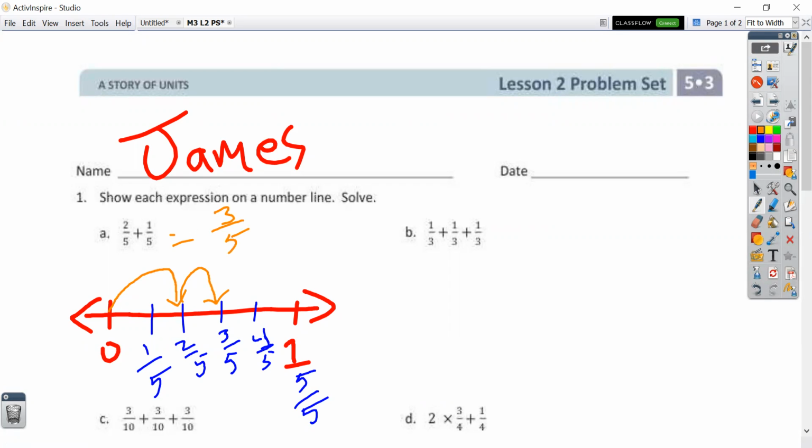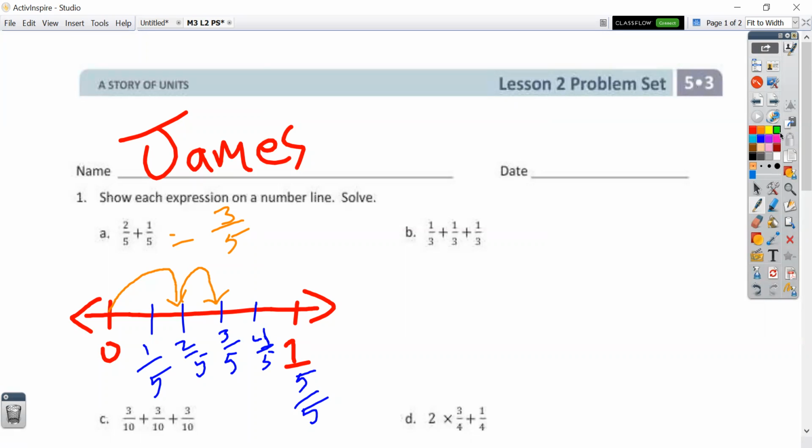Now I know that a lot of us could have done that in our heads, but the purpose of this is not just to make you do extra work that seems tedious, but it's to help you have a conceptual understanding, a visual understanding of what you're really doing with these fractions and these little parts of a whole number. So there is a method to our madness. It's not just to do extra work.